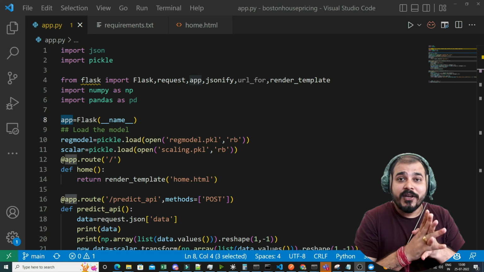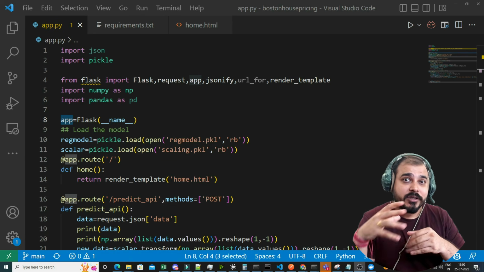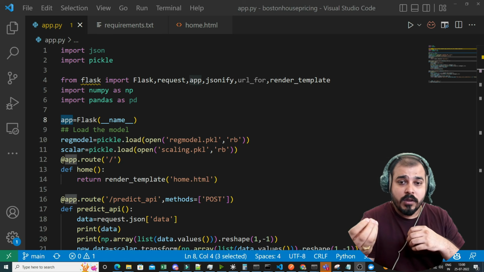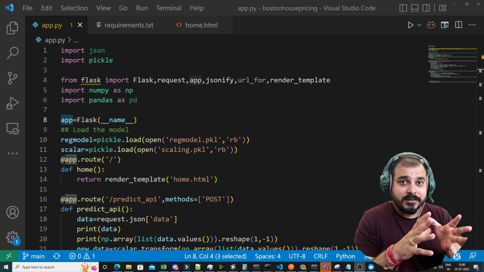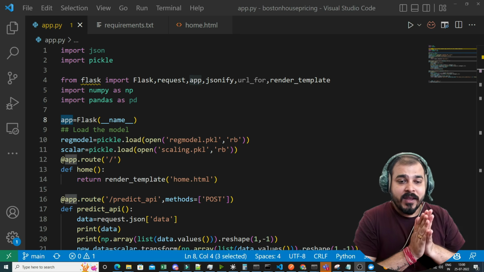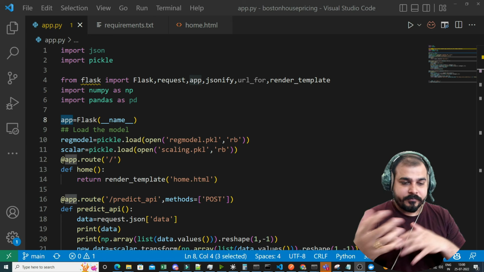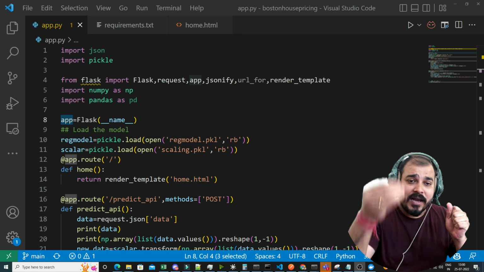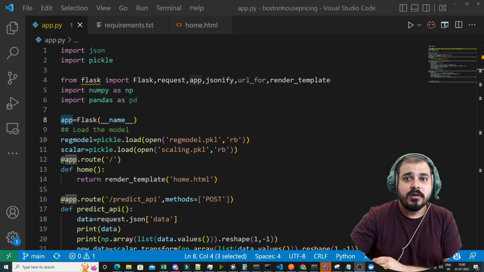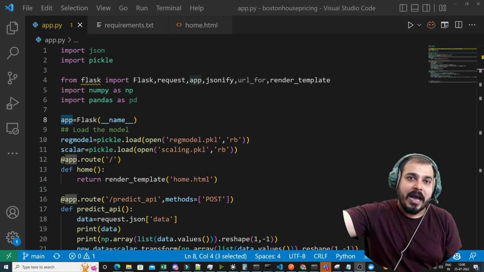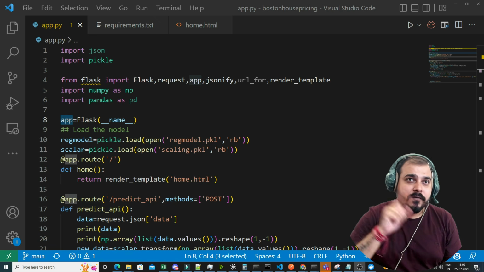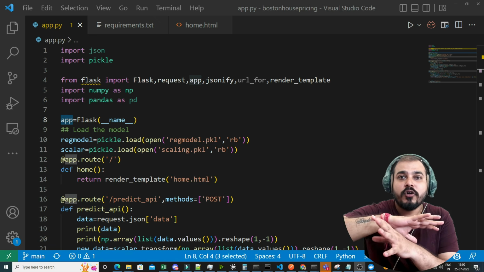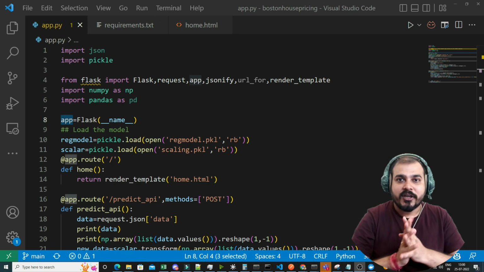Hello guys, in this video I'm going to deploy a machine learning application into a cloud server like Heroku with the help of Dockers and GitHub Actions. Now GitHub Actions, whenever I say, I'm basically talking about a CI/CD pipeline. That basically means as soon as I commit anything from here, automatically the deployment should happen into the server. And before that, I'll also make sure that I Dockerize this entire application that I've created.